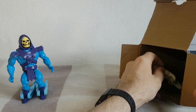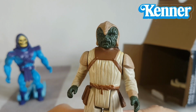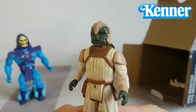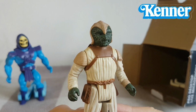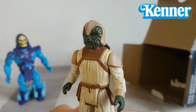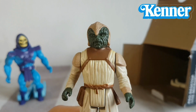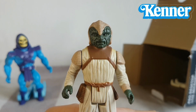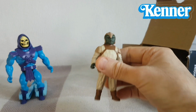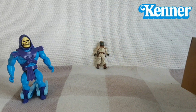So the first item out is, I believe this is Klaatu. Here we go. Excellent. Nick has sent a number of Star Wars figures to me that I didn't have in the collection. I don't have a huge collection of Kenner Star Wars figures, much to my shame and embarrassment. I have quite a few, but not all of them by any means. And Nick has kindly sent me some of the ones I didn't have. So here is, I believe this is Klaatu. Very cool. One of the skiff guards, or Jabba's minions that were on the skiff in Return of the Jedi, I do believe. So there's Klaatu. Lovely. Thank you very much, Nick. He's very cool. Like him. I shall stand him next to my Weequay figure.